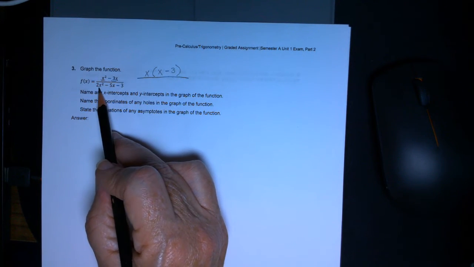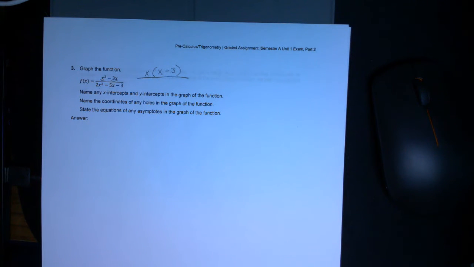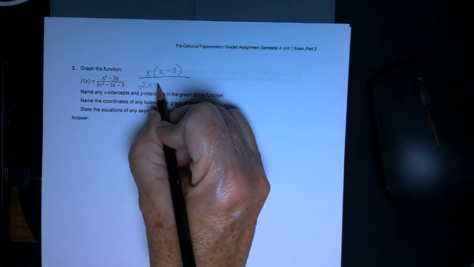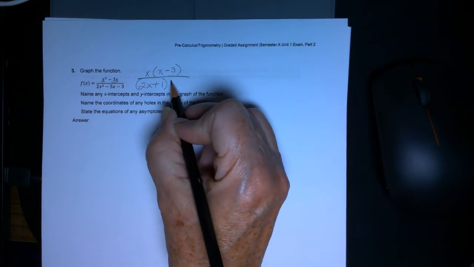Right, and then we're going to factor 2x squared minus 5x minus 3. Use your factoring calculator. So let me put that in real quick and come up with our solution, and it'll come up with all the steps as well so we can double check. So we want the factors of 2x squared minus 5x minus 3. Just make sure that I got that right, and it factors into 2x plus 1 times x minus 3.